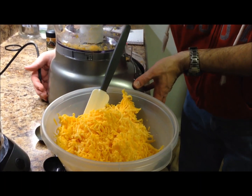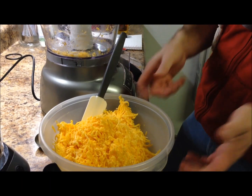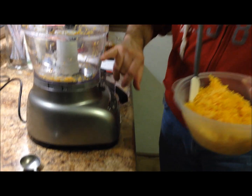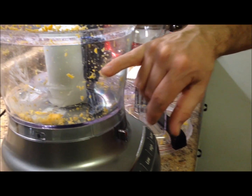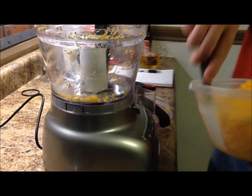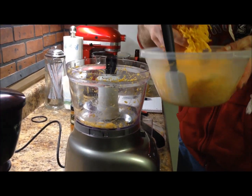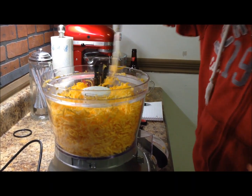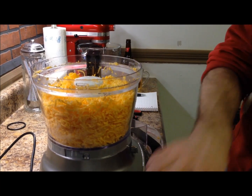I don't know if I'll be able to do all of it or not. It depends on how much cheese you make. If I can get most of it in there, then that's fine. You probably don't want to fill it up more than 3/4 full of cheese. So we'll see how much I can get in there. I'm going to put it all in there, that way I don't have to worry about measuring out my spices too much. So I think it'll be good.